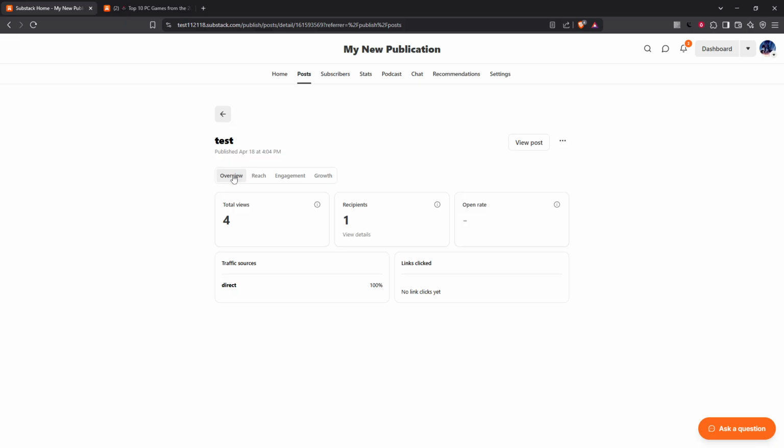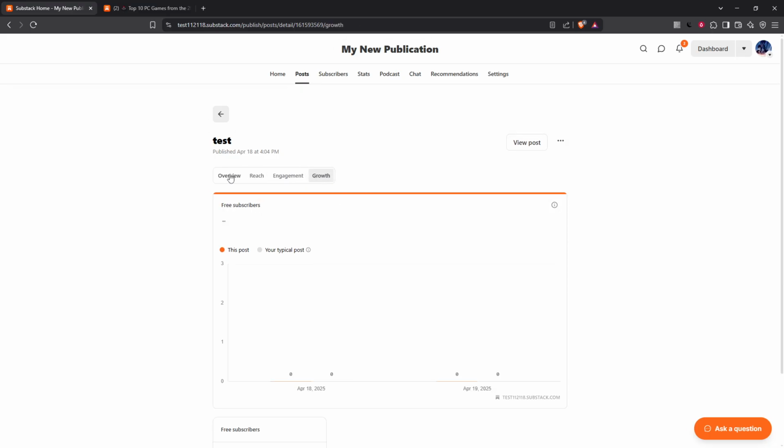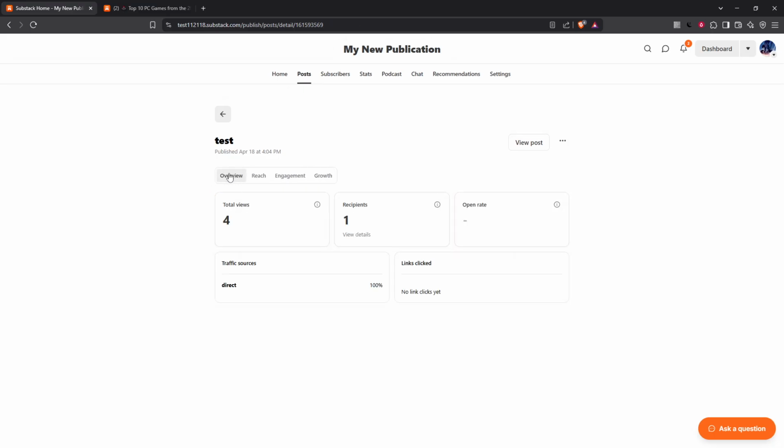The Overview tab is your gateway to all the important statistics about that specific post. Here, you'll find various data points, but our focus is on the total views. This figure gives you a direct count of how many times your post has been viewed by readers. It's an invaluable metric for assessing popularity and reach. This straightforward process will help you keep track of what's catching your audience's attention.